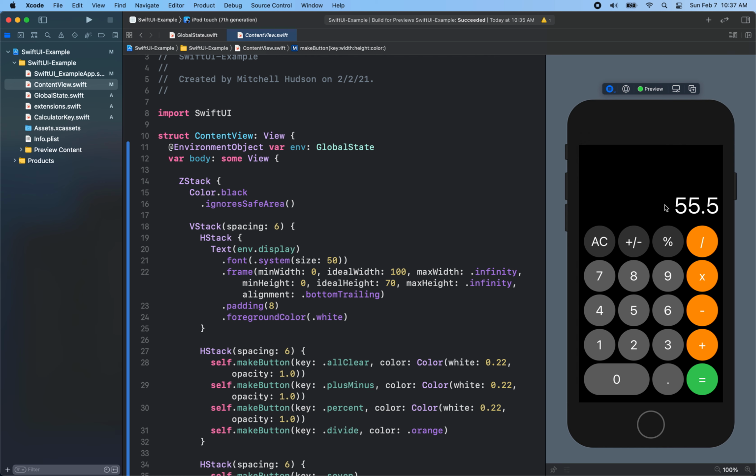That could be happening because of our conversion, right? The string converting to a number. So we have to make sure that we check that, right? And then also the equal sign is not working, so we should fix that. This all clear, also the way the calculator handles this is a little different, right? It has a clear and an all clear, right? So there's some things here that also need some attention, right?